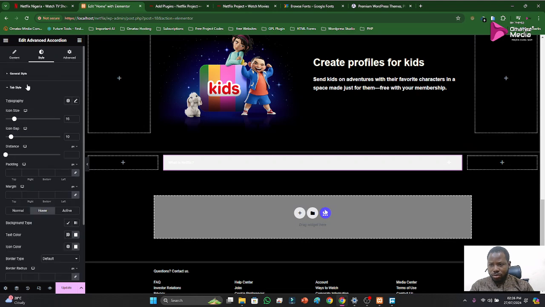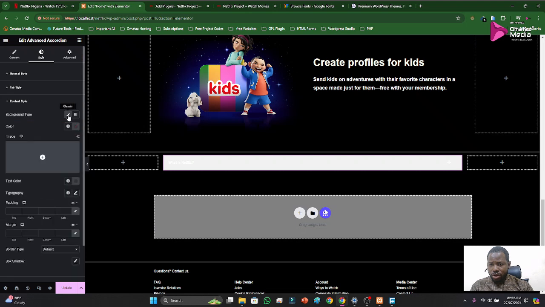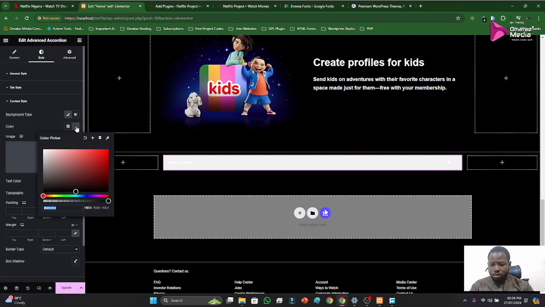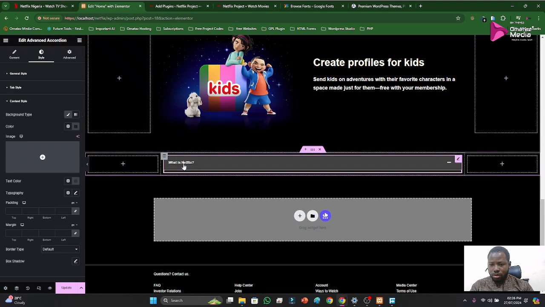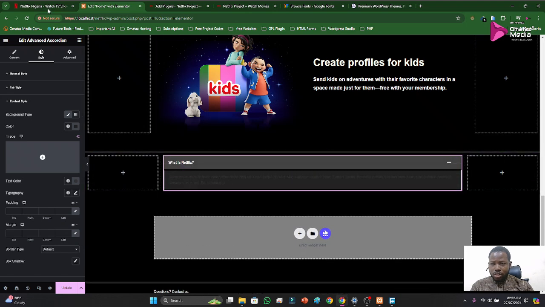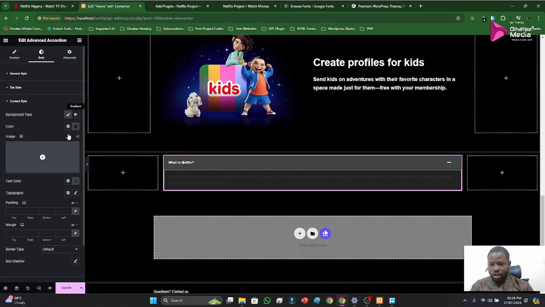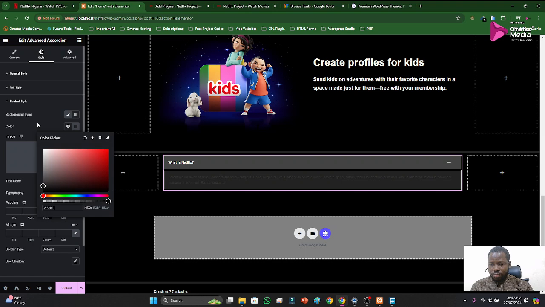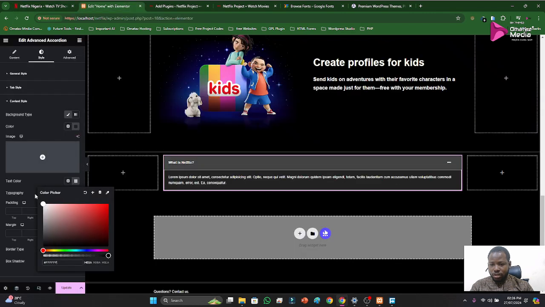So when we're done, come over to this. So the background color is going to be this. Okay, the text color, let's see. Let me just leave. Let's check the one for this, the background color. Okay, they actually have the same color. All right, that's good. So the background color is just going to be this. Then the text color, what is the text color here? Text color is white. So the text color, I'm going to leave it at white.